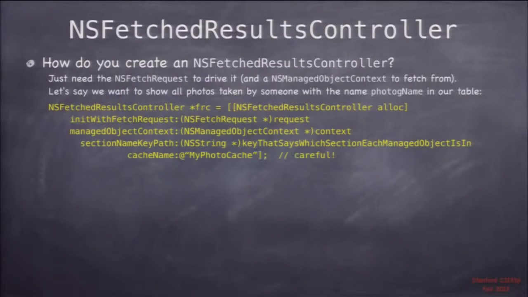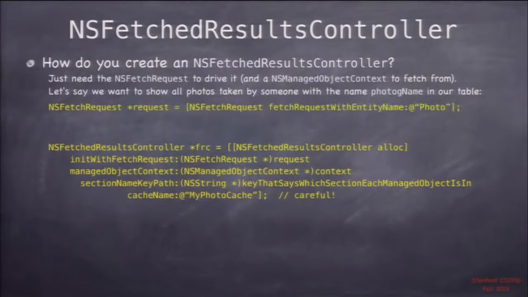How do you create one of these NSFetchedResultsControllers? Okay, it's alloc init looks like this. It takes a fetch request, a context. That's obviously where we're going to be doing the fetching, right? It'll even do section headers. So you specify which attribute in the objects that you're fetching is the section, the name of the section, and then it'll divide the table into sections. And it can also do caching. Okay, so we'll talk about those last two things in a minute here.